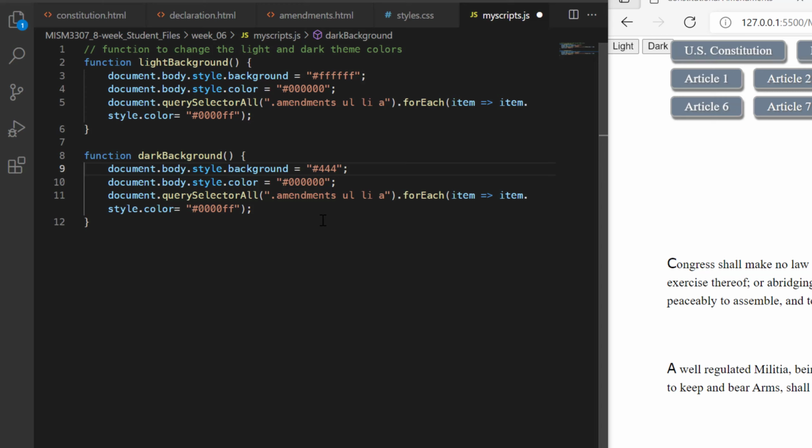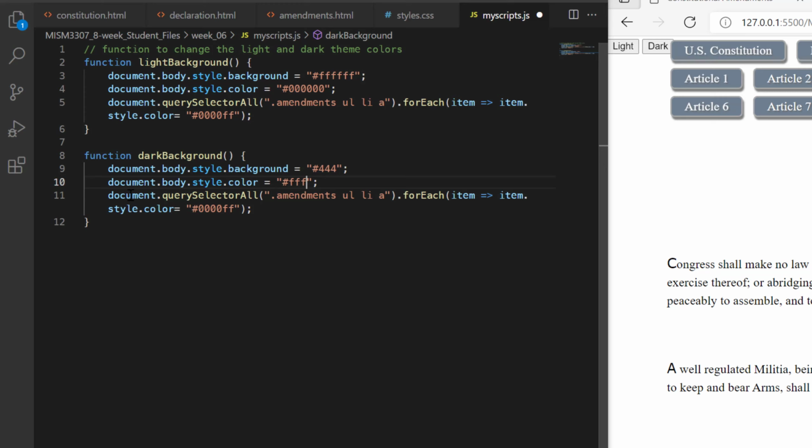And in reality, if you go and look this color up on the internet, it'll be expressed with 6 fours. But again, if you have 6 and they're all the same, you can just express 3 of them. Up here we had black for the color of the font, and down here we want to have white for the color of the font.